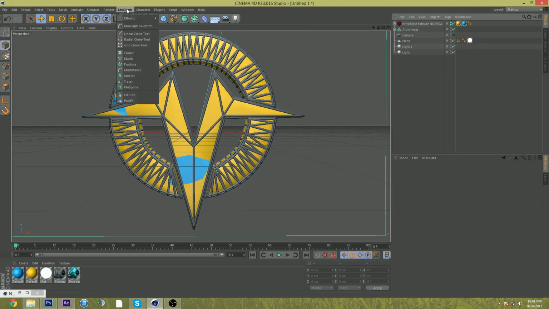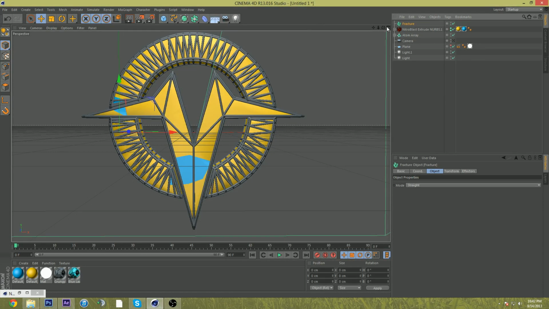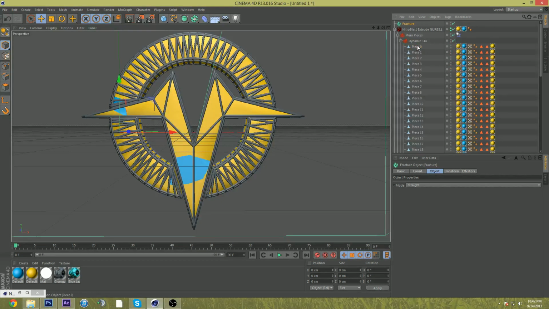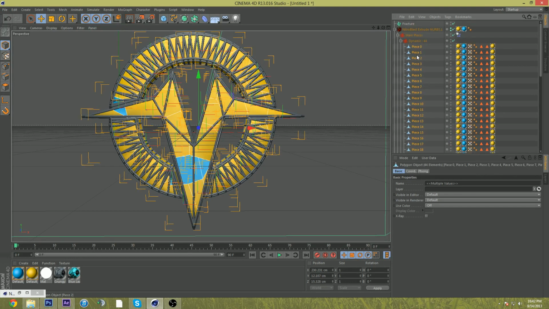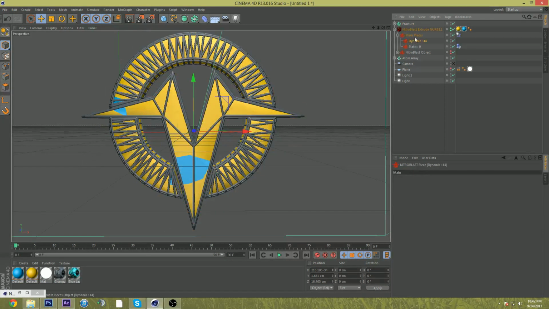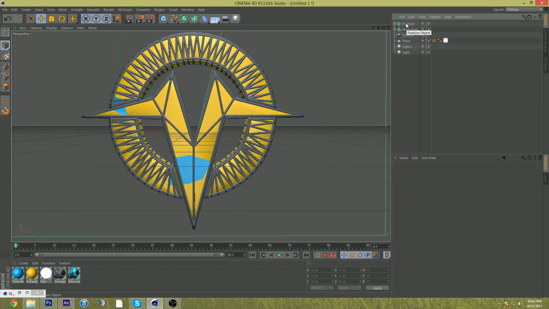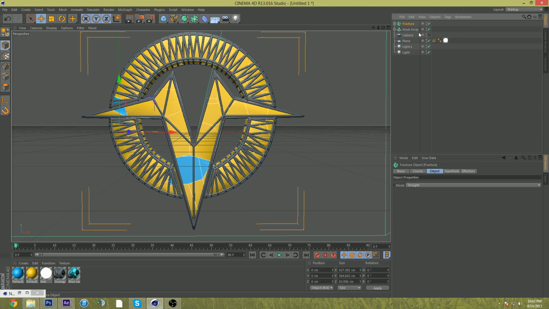Now I'm going to go to MoGraph and then Fracture. You're going to put all your pieces in here. You're going to add the random effector to it, which is then going to give you the effect of everything going everywhere. So you drop these all into there, make sure there's nothing under Dynamic, and then you can just delete your Nitroblast layer.